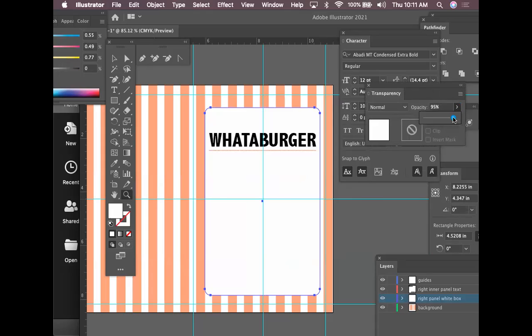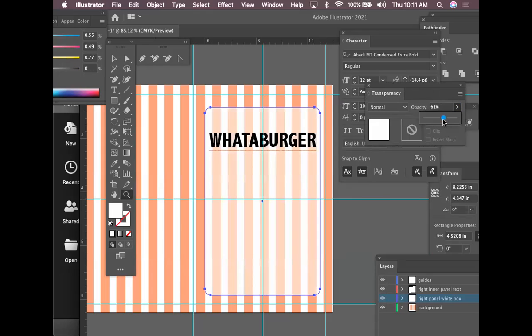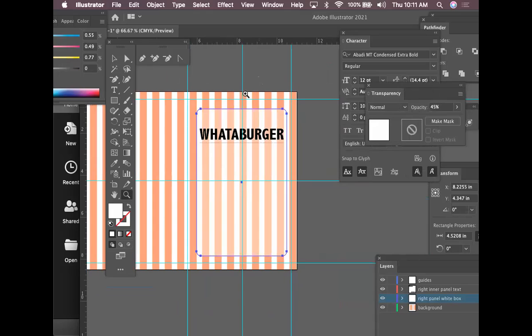You guys watching? And you can tone that down to where you can start seeing through it, but you can still see the text. The white helps it. You guys see what I'm doing? All right. So you start with very simple shapes.